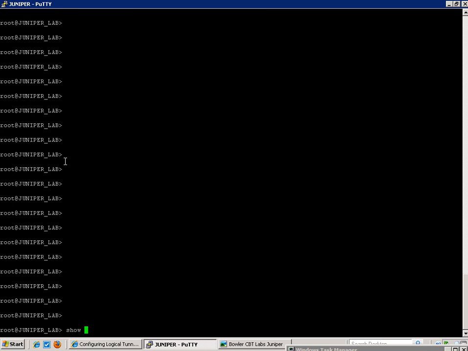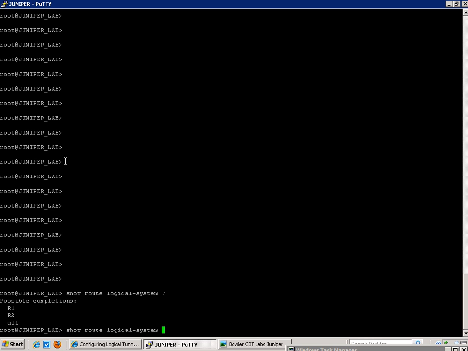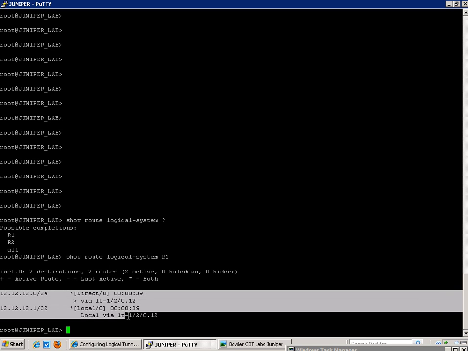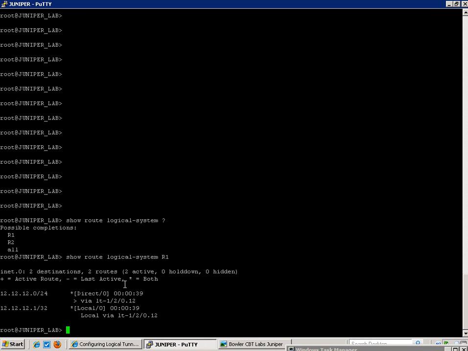So in this case, if I do a show route logical system and do R1, you can see that I have two routes in my routing table for the logical system R1.